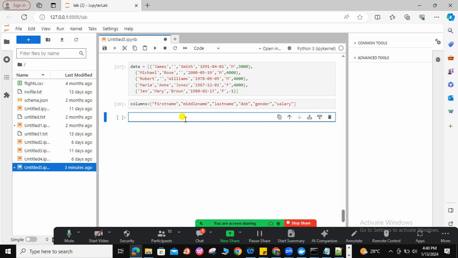So let us create a data frame now. df equal to spark.createDataFrame, data equal to data. Next example I'll give you. It really does not require any logic.